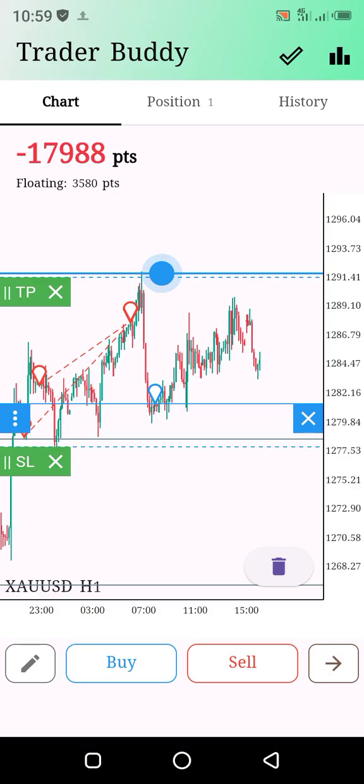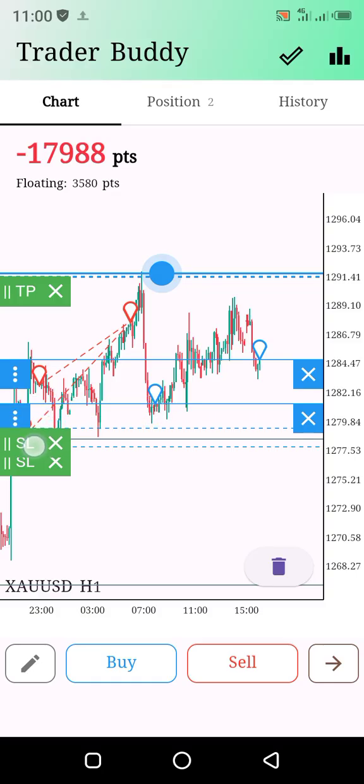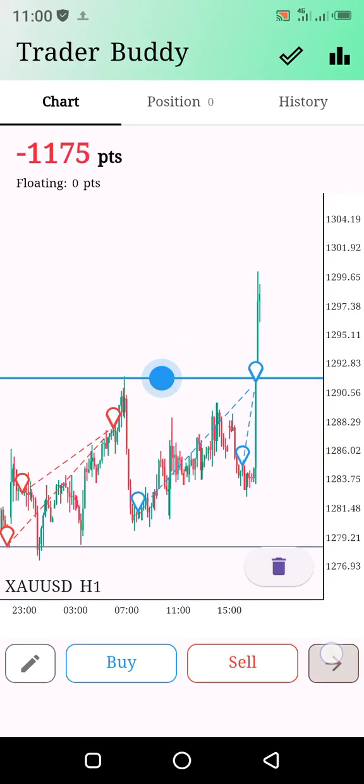Imagine holding all this. This is H1, by the way. If you're a scalper, this is a very good strategy. So we shall take in more buys. TP is going to be at the previous high, because that's where our liquidity point is. Then stop loss is underneath this previously created high. So let's wait and see.